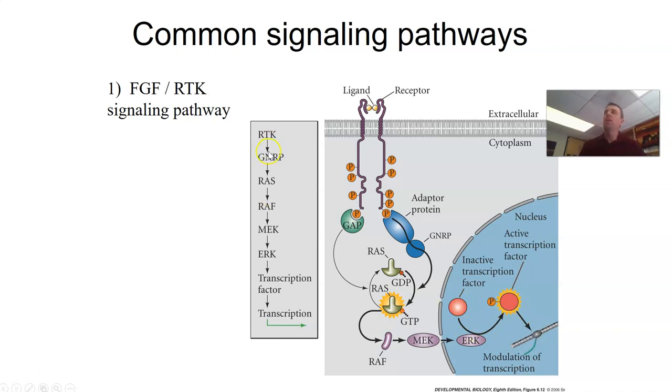And if we just see this here, arrows just mean activation. So when the receptor tyrosine kinase receptor is bound, it activates GNRP, activates RAS right here, activates RAF, MEK, ERK, and so forth. And so you can imagine that this whole cascade is needed. If any of these parts of this cascade are disrupted, for example, if RAF is mutated, then you might have ligand activating GNRP, activating RAS, but RAF being mutated, you've blocked the signal, you're not going to get transcription. So anything non-functional along the way here will lose transcription.